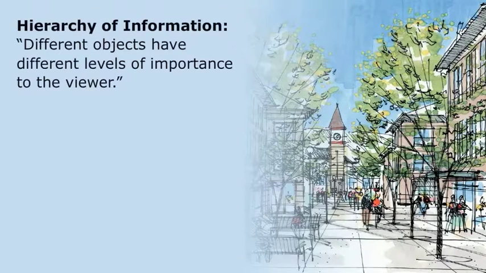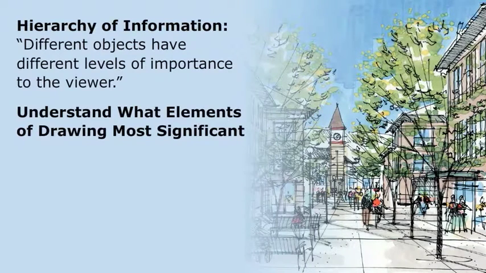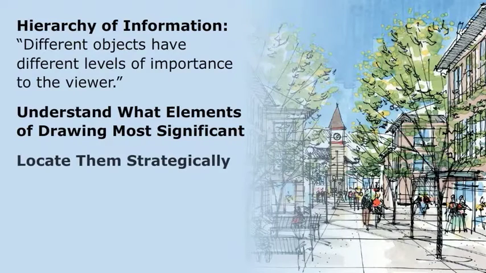Any drawing has a hierarchy of information. That is, different objects have different levels of importance to the viewer. Understand what elements of the drawing are most significant and locate them strategically in the frame. As can be seen in this image, the vanishing point in this perspective is shifted slightly off-center to add interest to the composition. All line work reinforces the distant clock tower.